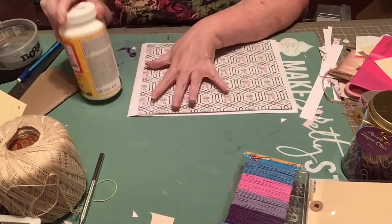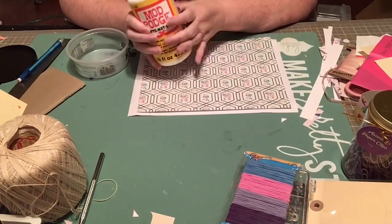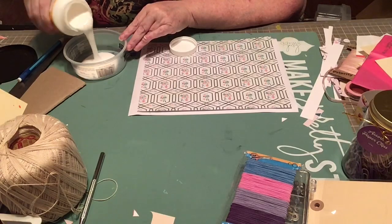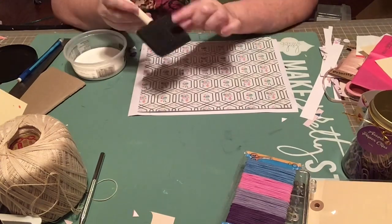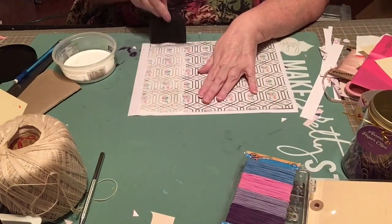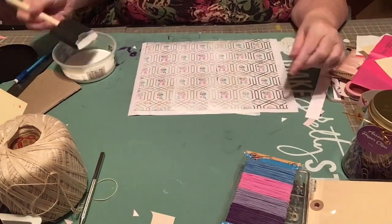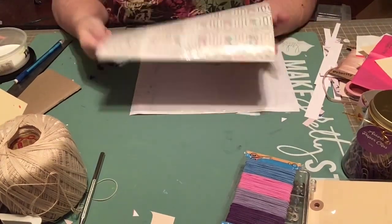I'm using matte Mod Podge. If you don't have it, you can usually pick these up at the Dollar Tree in 2-ounce bottles for $1, which would be more than enough for the project. The matte is not sticky when it dries, and it gives the paper more strength. It's almost like a plastic coating. So I'm pouring some into this little dish, and then I'm going to take this foam brush and just cover this paper with Mod Podge. Okay, and then once I have it covered, I'll lay it to the side to dry.